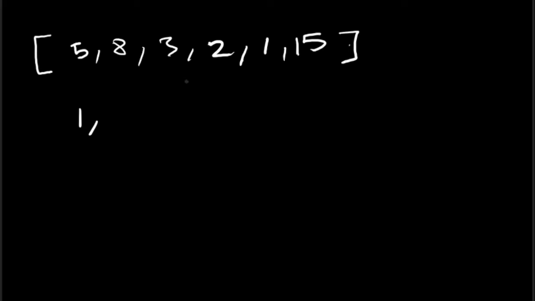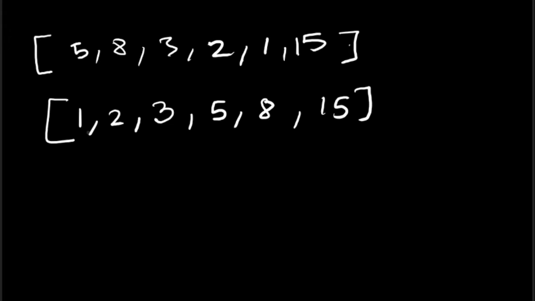Then I have to find the second minimum element, which is 2. Similarly, we have to find the next minimum, and the next minimum, and the next. Slowly we get the whole array as a sorted thing. But how can we find the next minimum? Finding the first minimum is an easy process, we can use a for loop. But then how can we find the next? What I can do is remove this one from this list and then check the remaining list. Like this, I will find the next minimum element.